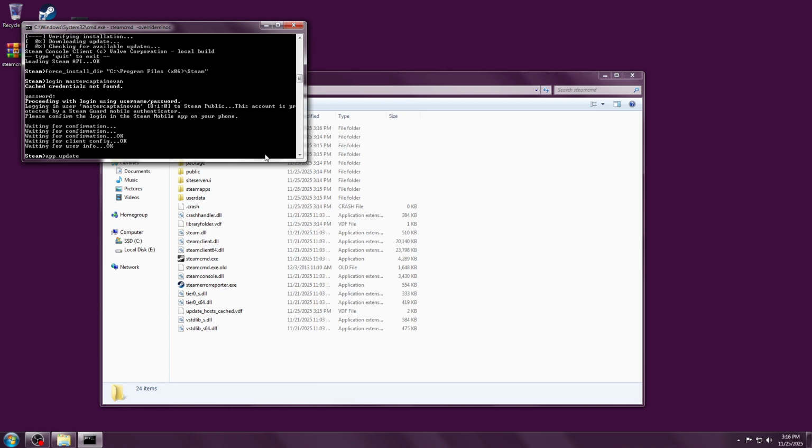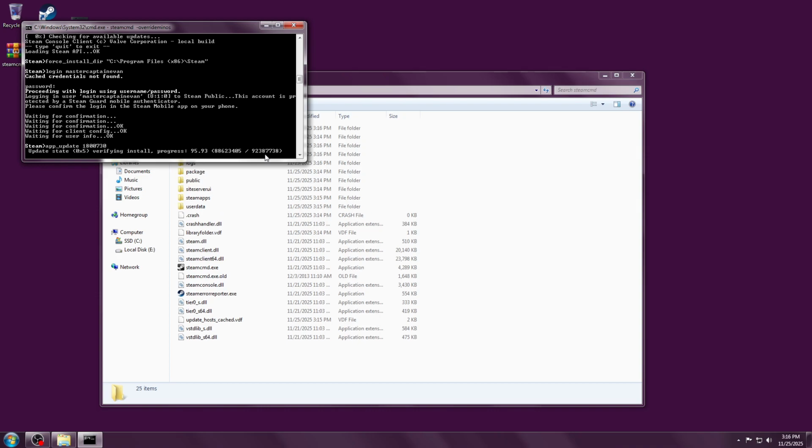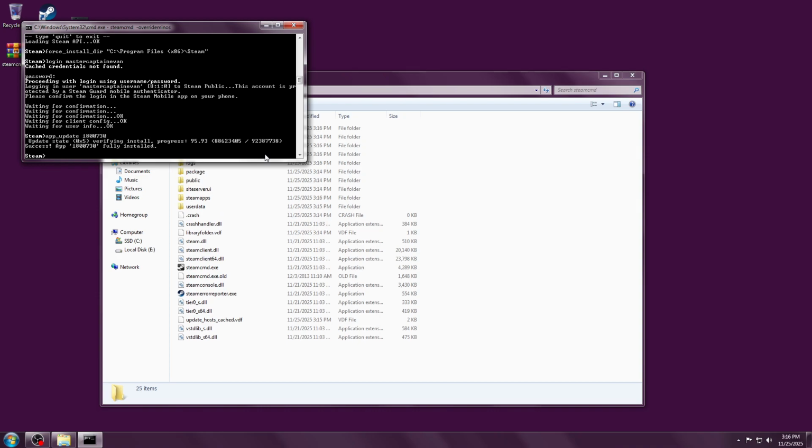So that game that I uninstalled earlier with zombies in it, the app ID for that is 1-800-730. Don't call that number. And as you can see here, it just immediately installs because it's such a small file, really. So you should see something about verifying, and then there should be a download percentage at some point, or I don't know, there might be a couple other things, but as long as you see this success, then it worked.